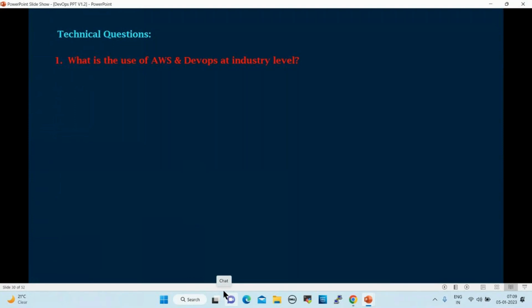For example, when you go with a physical server, say $100 we are spending for a physical server. When we go with a cloud server, only $25. One third of the cost will be saved. So when we use a cloud environment, cost will be saved and time will also be saved. That is why most project teams are migrating to cloud infrastructure, cloud servers, right? Moreover, cloud servers are also very secure and highly available.